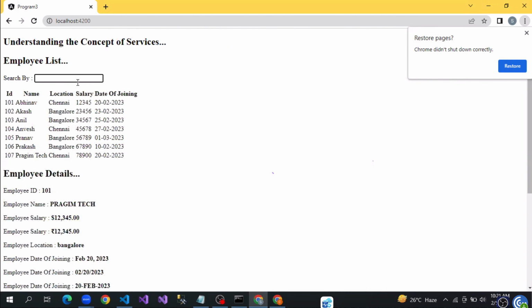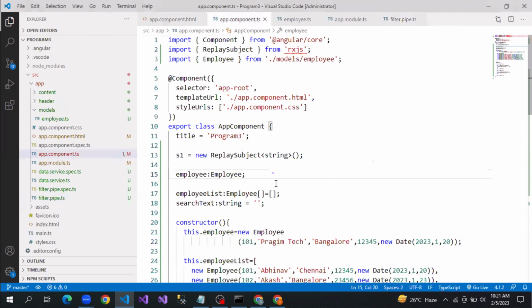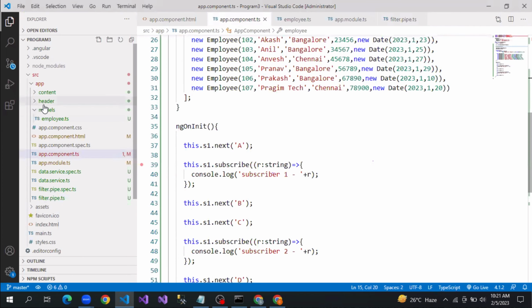Now let me take out the comment. Where did we add the comment? Not here, not here, not here.